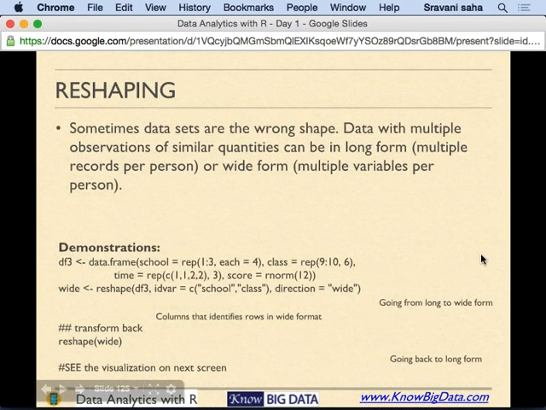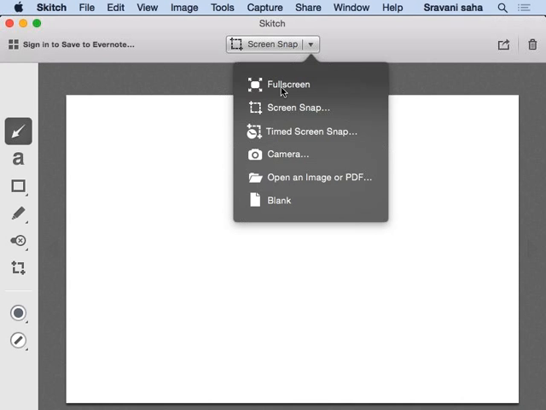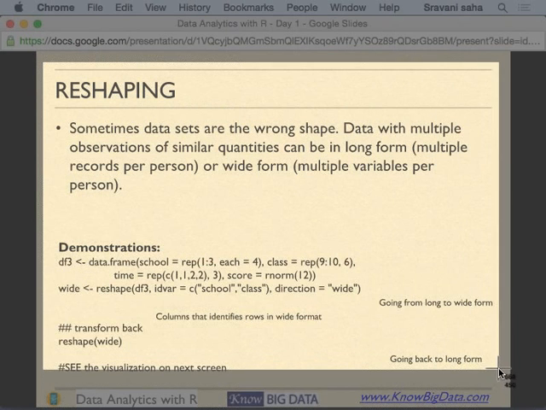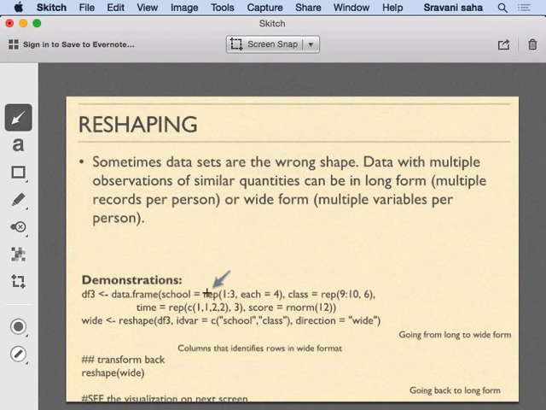Now, what does this command do? In this, if you can see here, it says reshape my df, using these as the columns, and direction is wide.